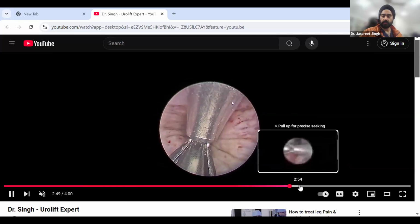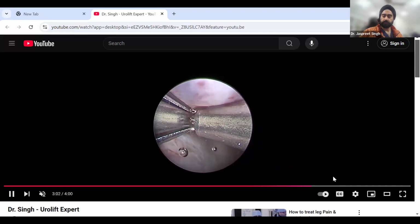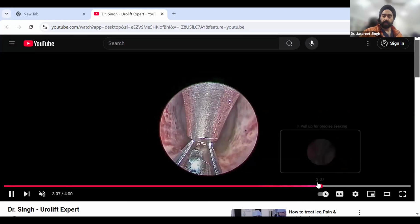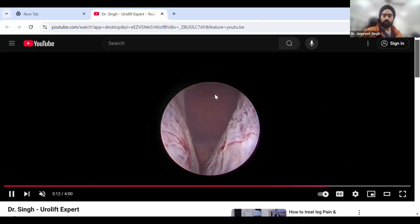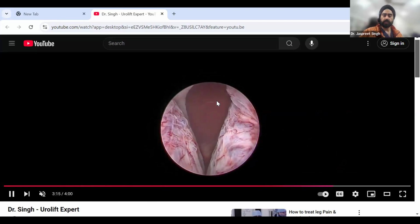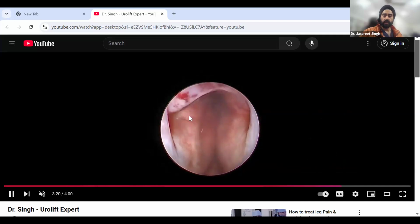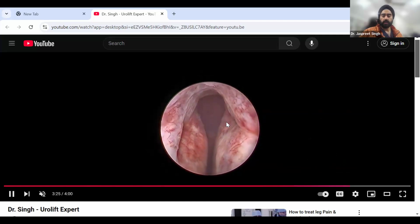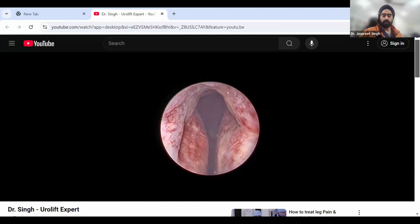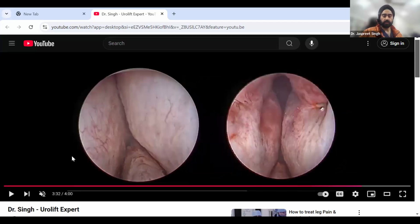We'll flip over to the other side, and we'll show you the final video here. Okay, so now all the UroLift devices are in. This patient required six of them. This is the bladder, nice and open, with an unobstructed channel. This is the middle part of the prostate, again treated. We can see the pinching or lifting of the prostate as we go towards the end. Here I can look directly into the bladder. I turn off the irrigation and nothing's falling back in. This is what we're looking for when we treat the obstructed channel. You can see the before and after picture here.